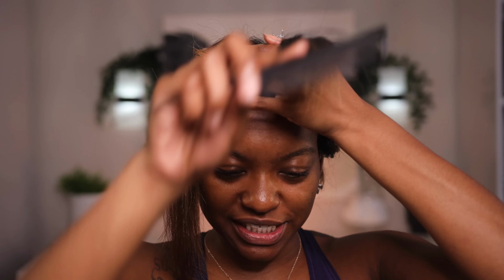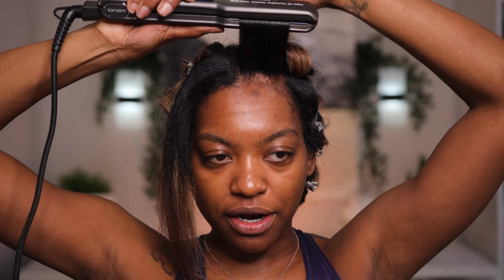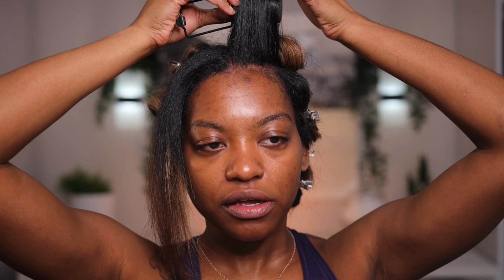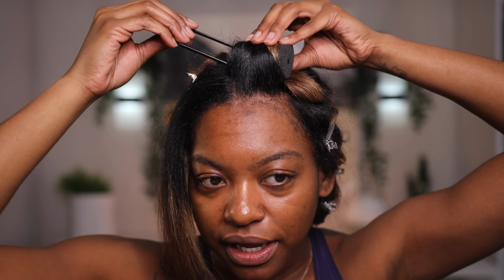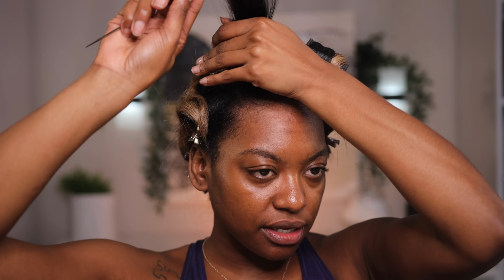Instead of pin curls, just because I want to make sure that the curls stay voluminous. I'm going to roll it backwards. So basically I'm gonna curl it this way, which is essentially the same way. Awesome. Take the foam roller and I'm just gonna wrap it around all the way to the scalp like that and clip it. And just do the other side.